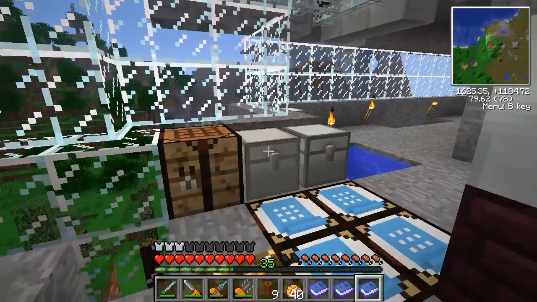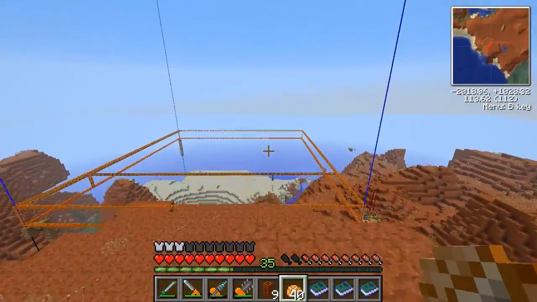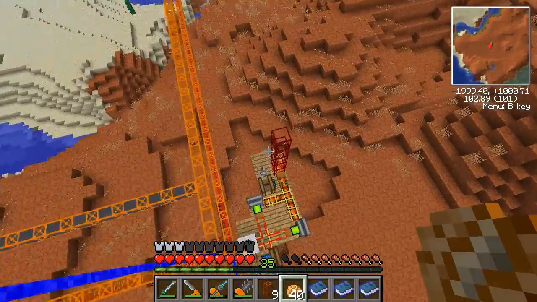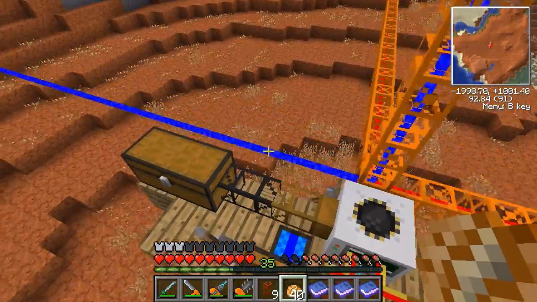So, looks like the sun's about to go down. Okay, great. Back we go to the Redrock area. Oh, wow. That frame is just pumping along. I'm going to run out of lava the way this is depleting energy, though. That's used half of it already. Oh, the drill bit's already running, even. Oh, man.